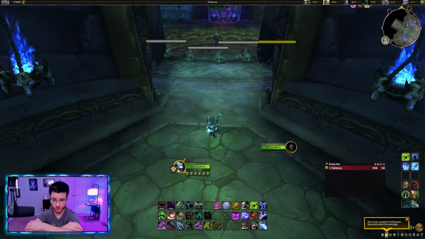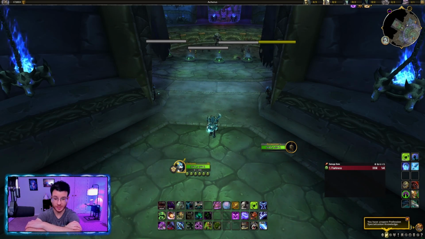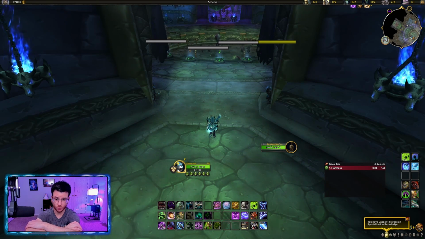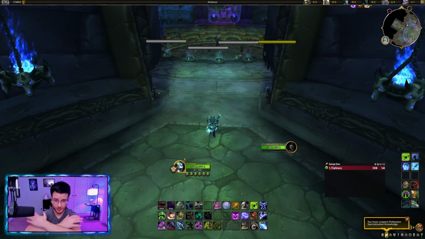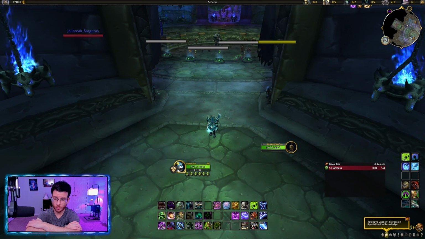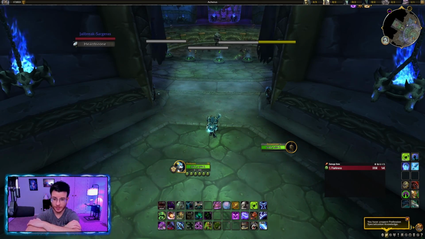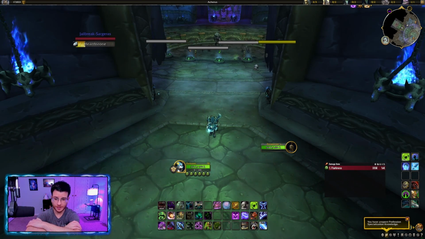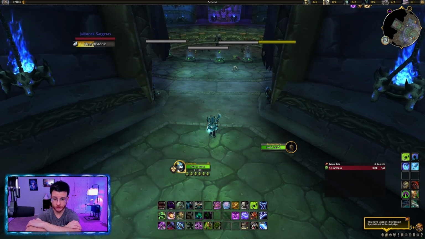My interface options, my nameplates. One of the biggest questions I get is how I get the resources to show up on the nameplate, or how I get the nameplates to look that way at all, like what add-on is that? It's actually not an add-on, it's an interface option. And I want to answer all those questions now in this video.